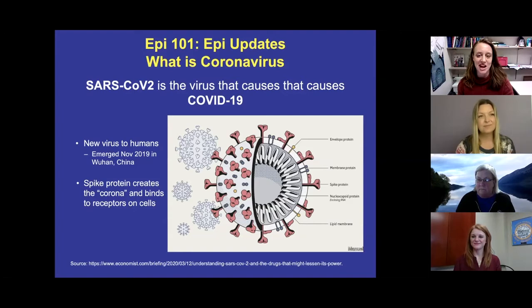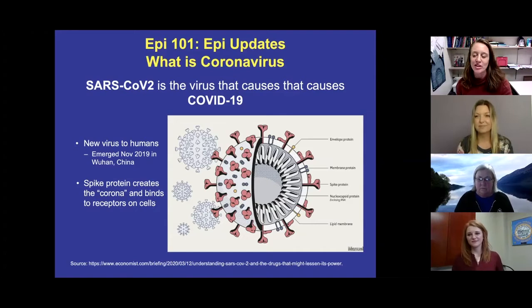Well, this is a diagram that shows SARS-CoV-2. That's the virus that causes COVID-19. And I wanted to point out a few of the features of this virus. So first of all, viruses are very small. They're so small that we can't even see them with regular microscopes. We need electron microscopes to see them. And so I sometimes think that's hard for people to understand what we're even talking about because it's so small, it's very abstract. But these models help us to visualize what's going on.